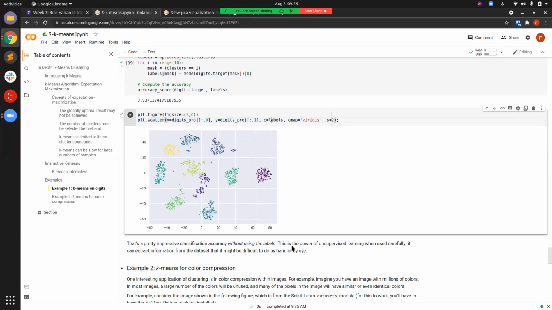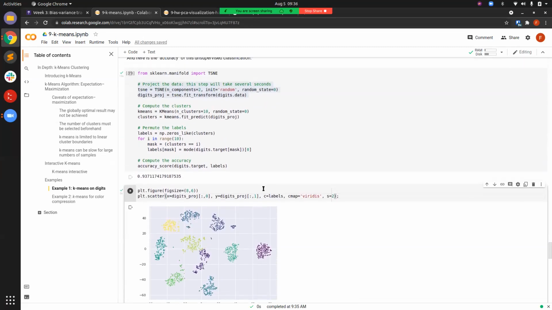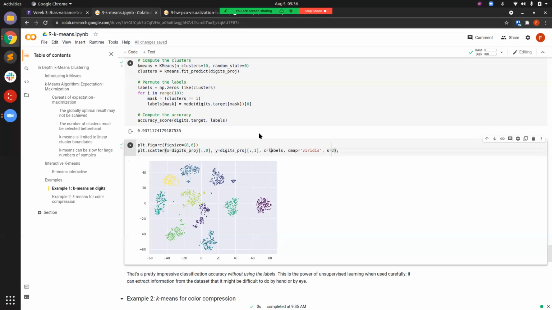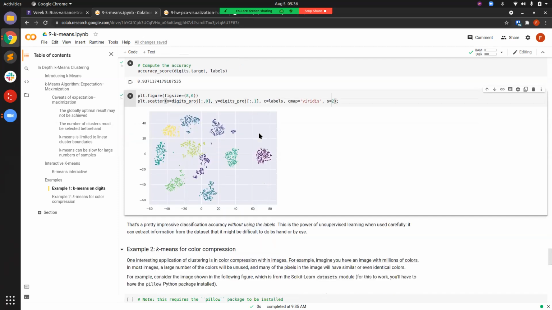So we can see that the combination of k-means clustering and dimensionality reduction is able to very effectively group digits along with other digits belonging to the same class. And this was all using unsupervised learning. So the only thing here that's supervised is that we're coloring each cluster according to what we know is the true label, right? But we could just not color it according to the true label, but color it according to the cluster index. It would look exactly the same and it would be completely unsupervised.